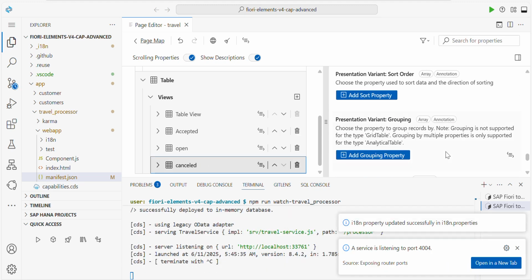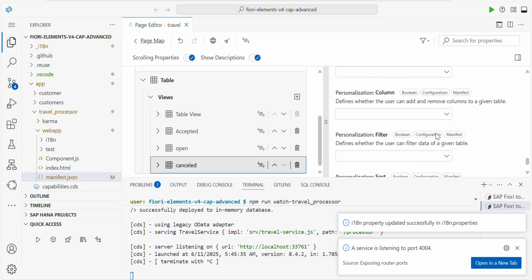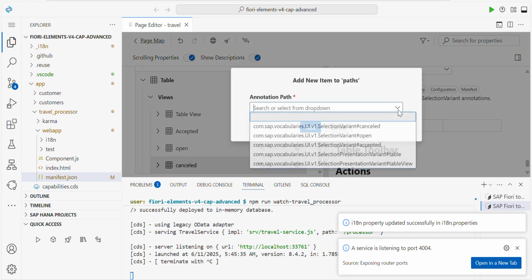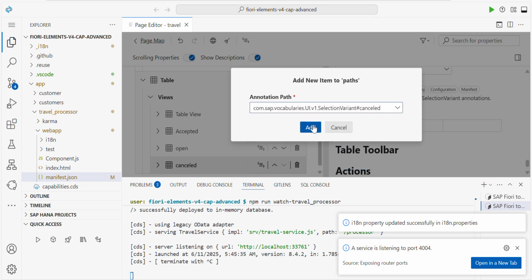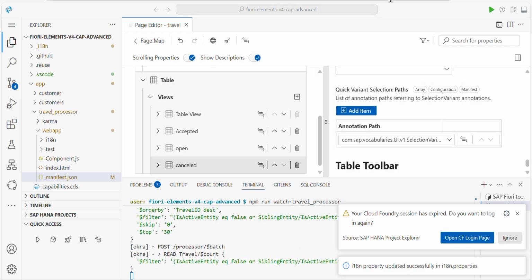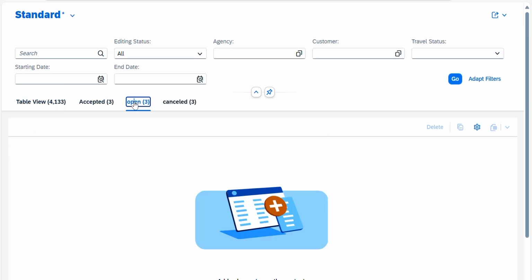Then add the annotation file. Cancel. Done. Now if you run the application, you can see that it comes as a tab like this.